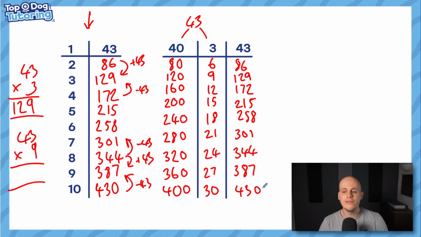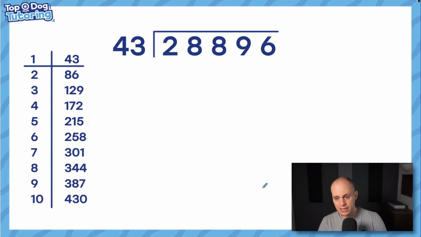So now if I gave you a times table question and you'd already built this fact box, for example here, so I've got my times tables written on here now. If I wanted to work out 28,896 divided by 43 and I had this fact box, it's pretty much as easy as short division now. The only challenge I might get is working out the remainder because we're working with bigger numbers. So I'm going to let you pause the video. I want you to go ahead and actually have a go at this question before I solve it. And then you can come back. If you made a mistake, you can see where you went wrong because I'm going to model it for you.